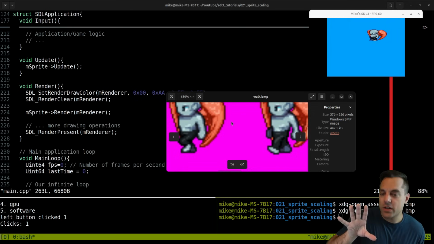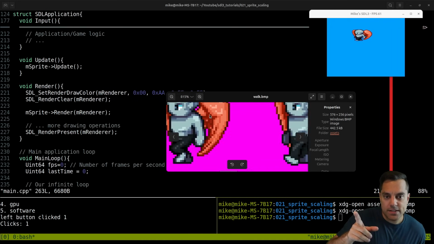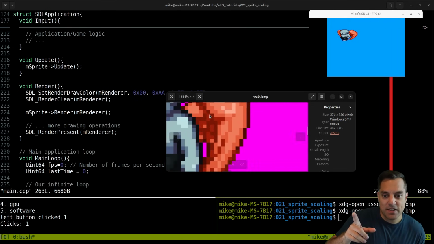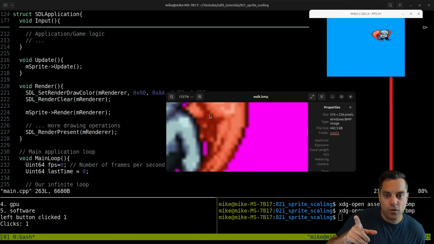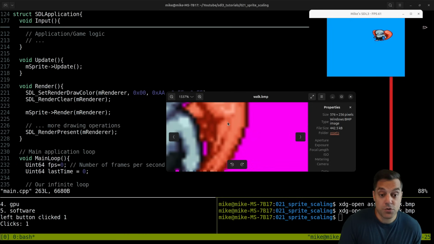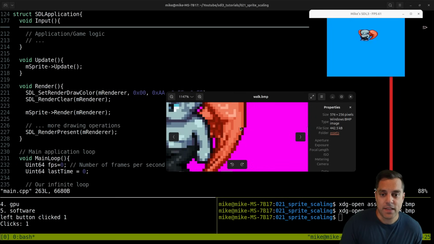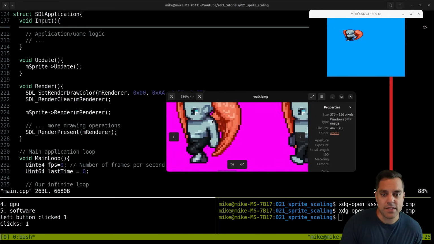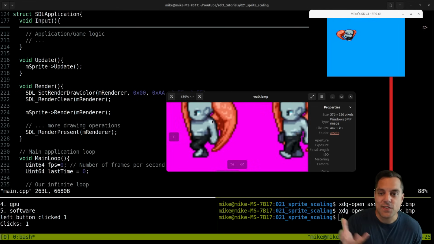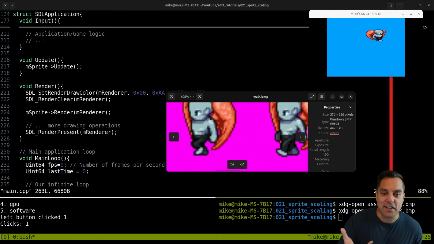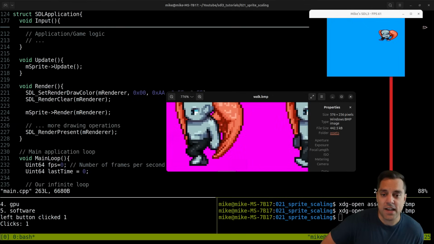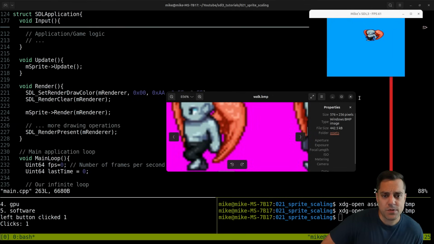So that's exactly what we're going to talk about, the art here. In fact, this program's doing something kind of interesting where it seems to be scaling up the pixels here, and then it blurs them together. See how that difference if I just keep going back and forth there? And that's what you might want control over depending on your art style. Now, based off how this was created, this looks like a pixel art style. It gives you that sort of like Super Nintendo, Game Boy art style, I guess, and as well as a modern style for many games today. So we might want to preserve that.